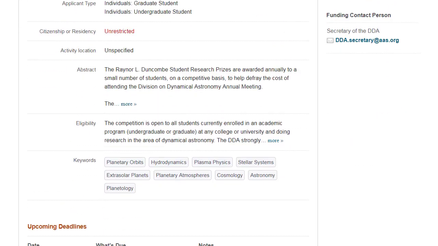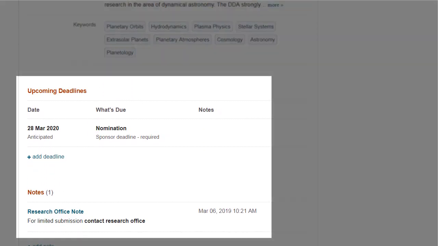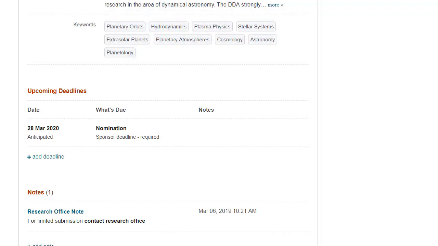At the bottom of an opportunity, Pivot administrators can add deadlines and notes that all researchers at their institution will see when looking at this particular opportunity. This could be used, for instance, to set an internal deadline so the research office has time to prepare materials, or a notification when another team is ready to submit a request for this funding opportunity, and so on.